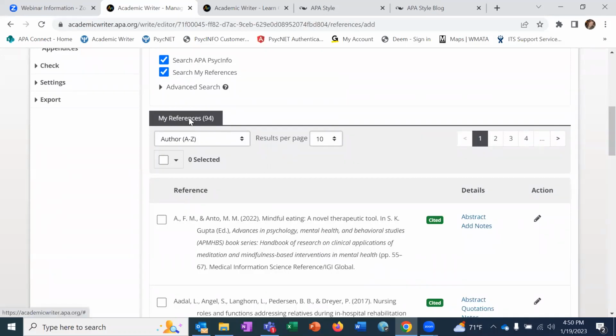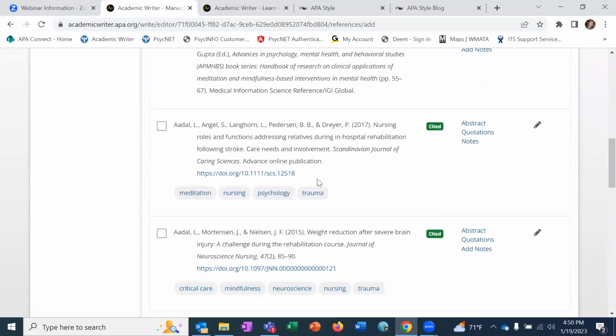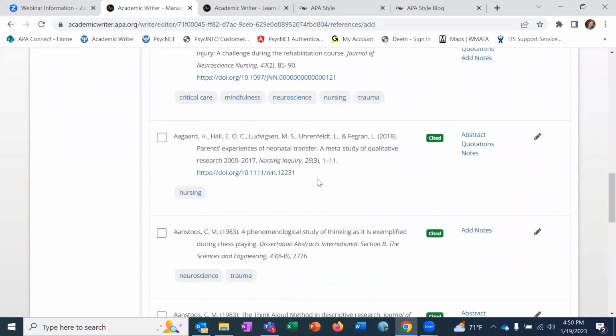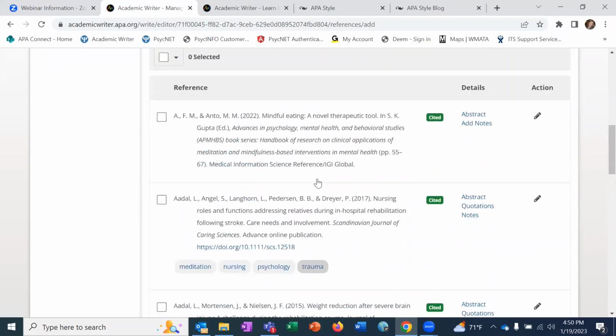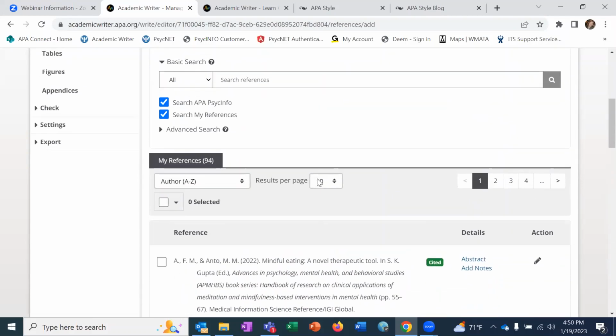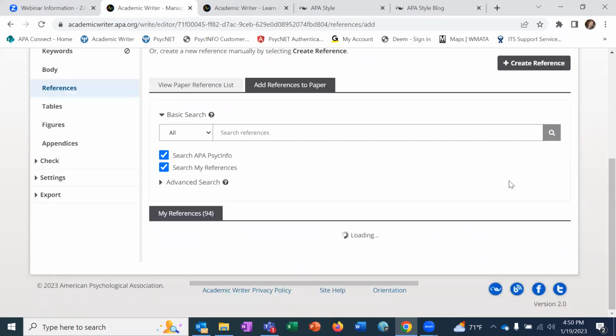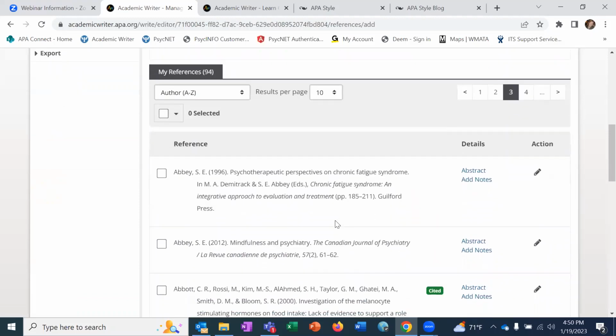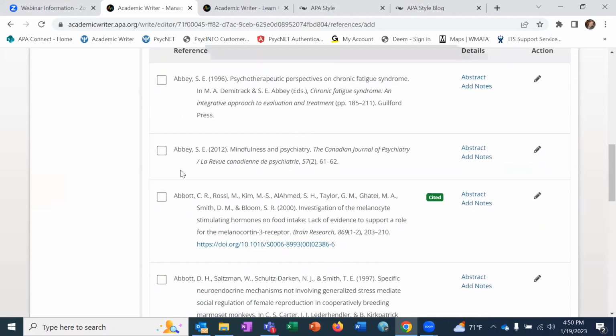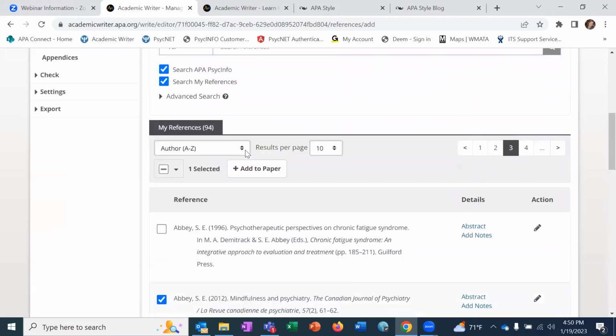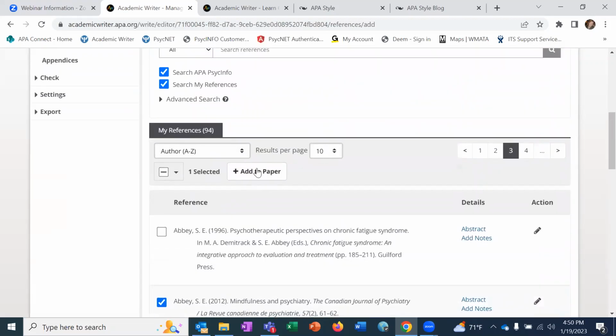So if I scroll right down, I can select from my references the reference that I want to add. So I'll just choose any new one. How about this one? We'll just select one and just select the reference you want to add. And all you have to do is click Add to Paper.